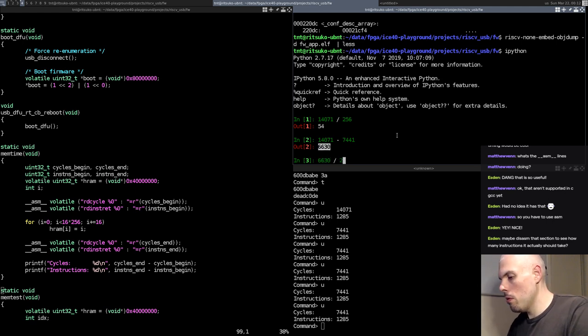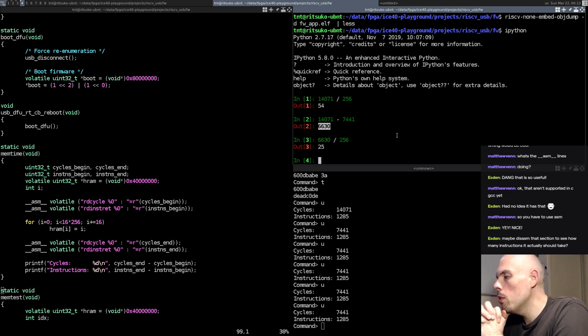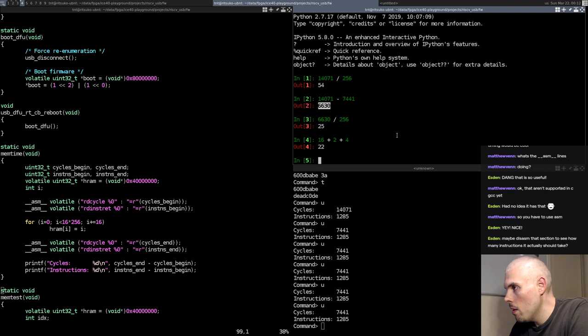That's 6,000 cycles for 256 cache line fetches, which means it took about 25 cycles to fetch a cache line. A cache line is 64 bytes, which is 16 words, which means it's going to take 16 cycles for the actual transfer of the data, plus the command latency, which is 2, plus the capture latency, which is 4. So it seems more or less consistent with what I expect. The memory controller is going to take about 22, probably 23 cycles, because we need to actually latch the command to execute the fetch. And the cache took 25 cycles, so that's pretty much consistent with what I would expect.